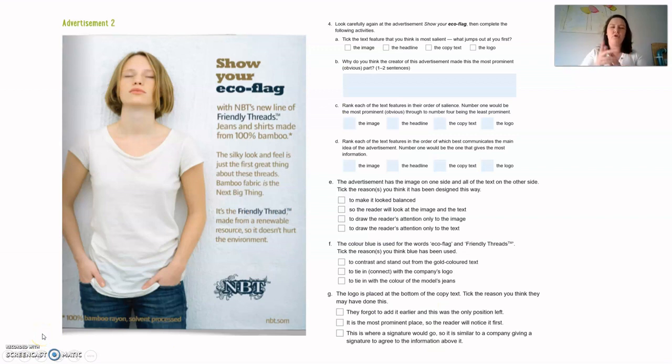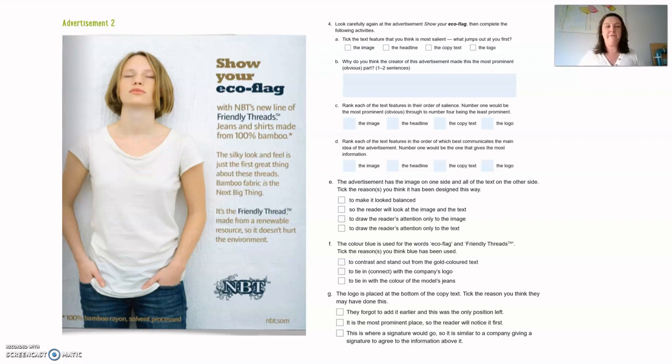Okay, I want you to scroll down to question 4. That's what we're going to focus on. We're going to do this together. So again, if you're working on a notepad, that's a-okay. Write your answers down. You can write advertisement number 2, salience, or text features as your heading if you'd like to. And if you're working on a laptop, as I am, just write or tick the answers directly into the PDF. Okay, let's get going.